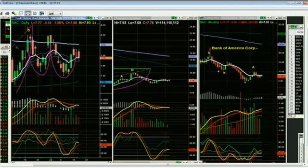Now, this is really important. In my opening call, that's my service that comes out every day. Very comprehensive look at the markets. I tell you what indexes, what techniques in the ChapmanWave to be looking for intraday. I tell you at what time, if such and such is happening at a particular time, there's a good chance that the market will close to the upside, or if it's to the downside, it can close to the downside, etc.